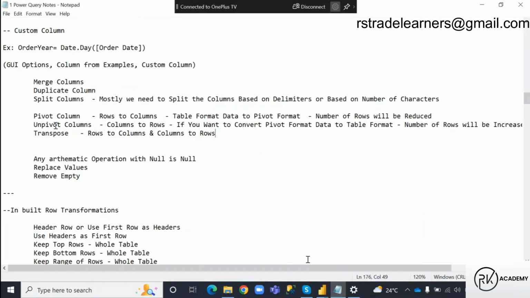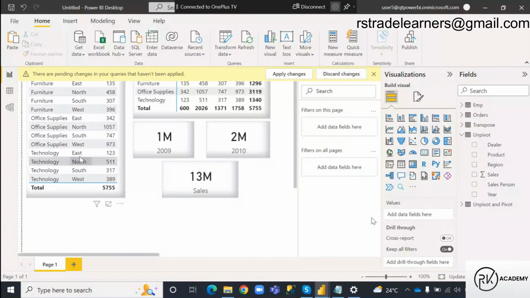Then after. So if the given data is in pivot format, how to convert into the unpivot we saw. And making it to the pivot format, that is the easy one, right? Making it to the pivot format means I have to take which visual, guys? Matrix visual I have to take. Already we did that, right? So if we go.